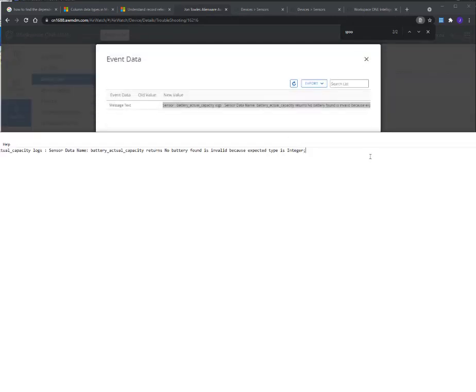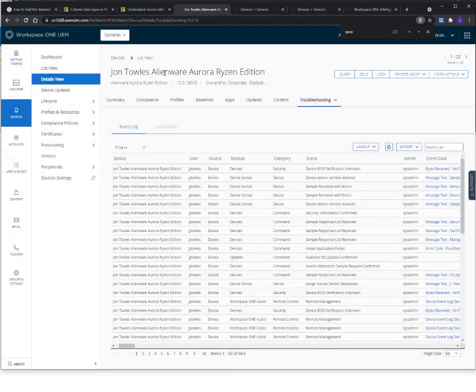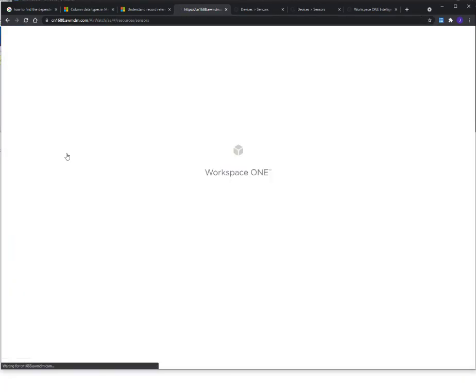So you're going to find a couple of different things typically. You're going to find something like that where it's targeting laptops or desktops when it shouldn't be. Or you're going to find stuff where one of the built-in sensors says the response was supposed to be an integer and the response is actually a string, and you might have to go in and tweak it. That's a lot of what I'll run into. Like I said, it's all about getting your stuff cleaned up and working optimally.